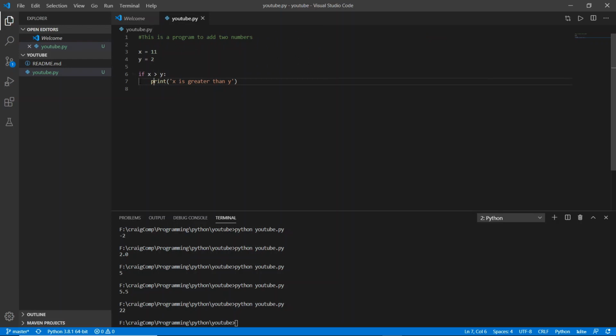As you can see here, this is a space. You create the space by clicking the tab button on your laptop or PC. So this tab indicates all the code that's supposed to come under this if statement. You can see here this arrow, because you won't have this in IDLE, but you'll have this in Visual Studio Code. So all the code that comes after the indent is under this if statement. If this condition is true, all the code indented under it will be run. And if this condition isn't true, then we have something known as an else statement, which means if this is not true, then you go to this part.